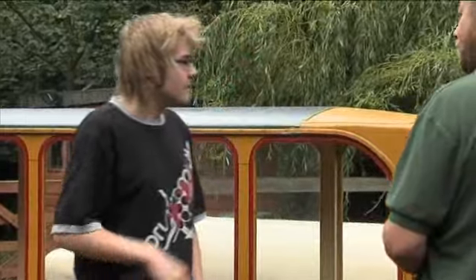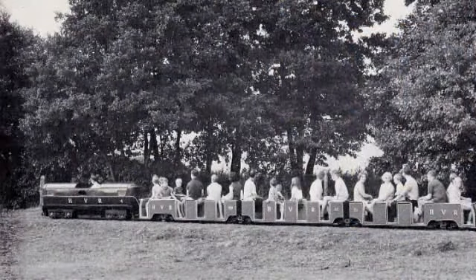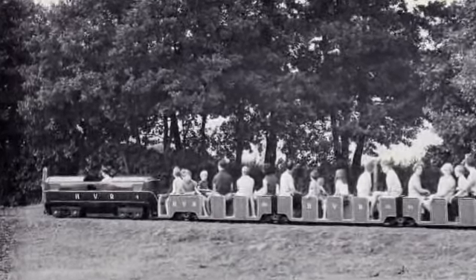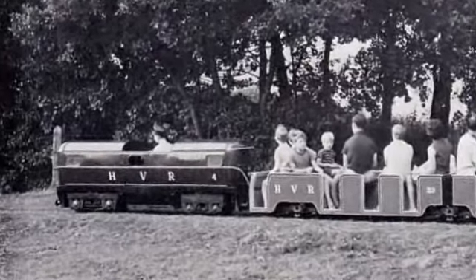But the railway had already been around quite a long time by then. The railway started in a small way in 1957. It started with just two locomotives. The first, Lorna Doon, Michael Lloyd found while he was out on business. And the second locomotive, number four, a Battery Electric, was constructed using his employees at the works - FH Lloyd's.